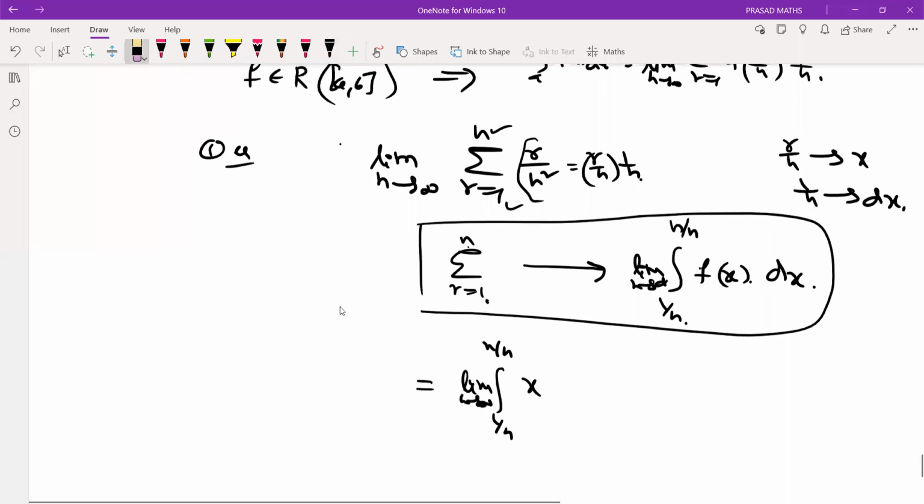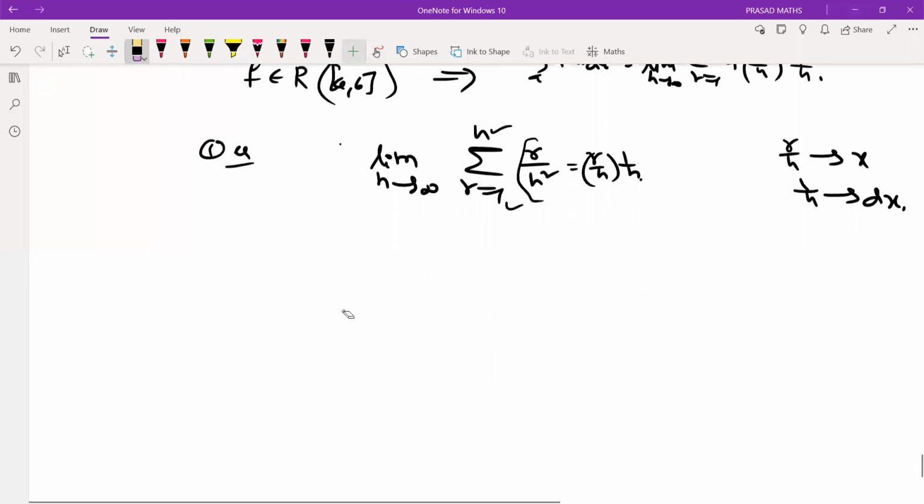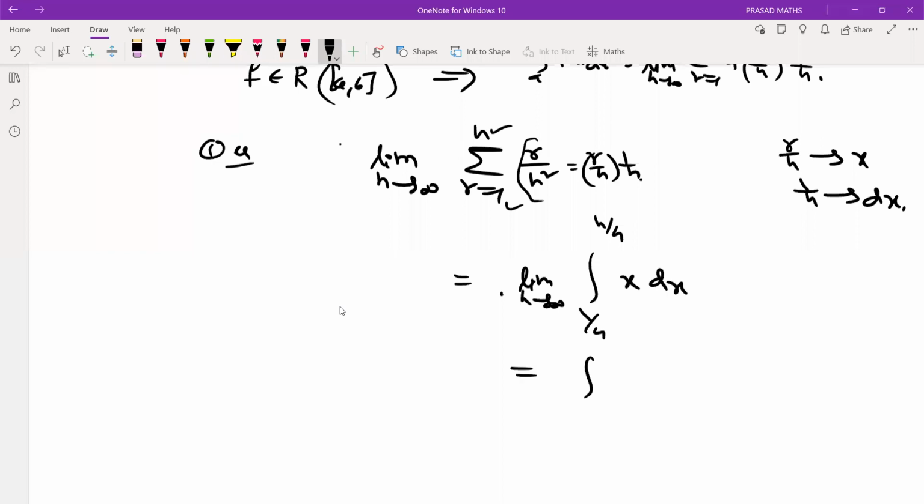Okay, so you do not need all of this. Write r by n as x, and 1 by n as dx. So you can get the answer. So therefore this is exactly limit n tends to infinity, 0 to 1 by n to n by n. I am writing r by n as x, and 1 by n as dx. Therefore, limit n tends to infinity, 1 by n is 0, n by n is 1. So x dx, this is exactly x square by 2 from 0 to 1, that is exactly 1 by 2. So this is my sum value. This is also a technique, a technique to find out a sum.